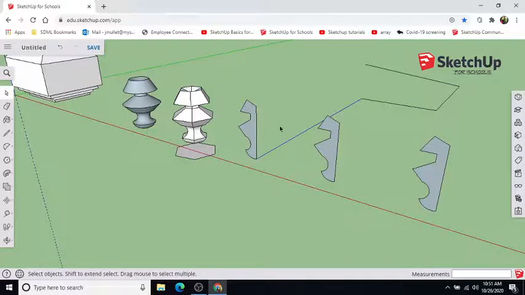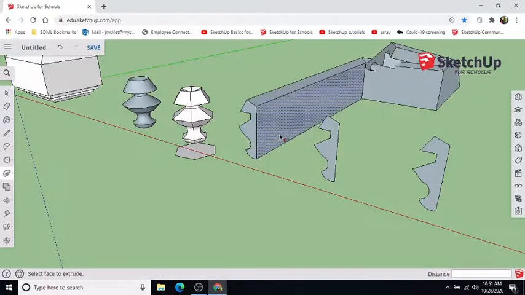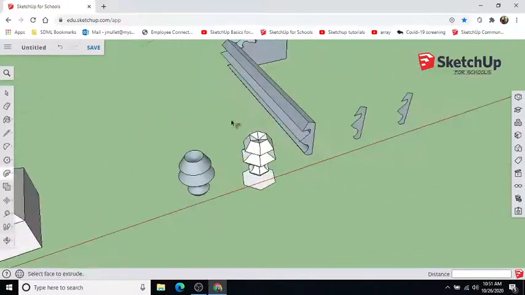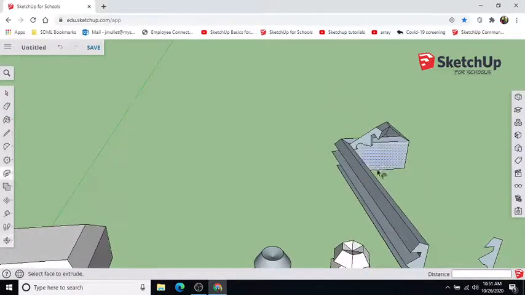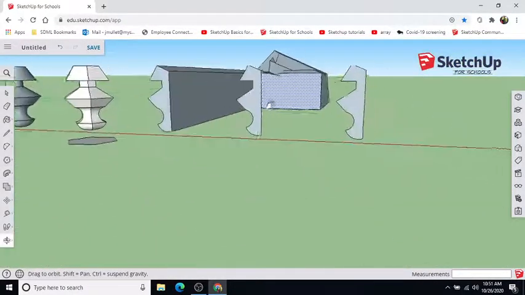So it seems to be selecting my shape that I want. So we don't want to do that. We're going to click here and then hold down shift and click, and that'll select these other ones. Okay. Now we're going to go over here to follow me, click, and whoa, that did some funky stuff. So depending on where I drew my last line, it follows it exactly. So that made some funky looking things.